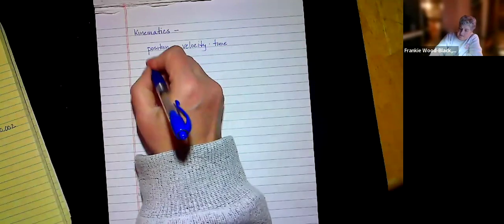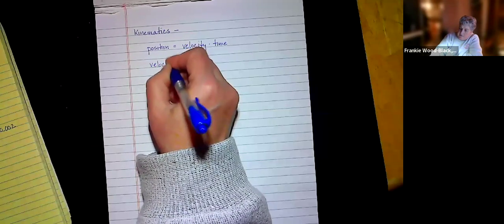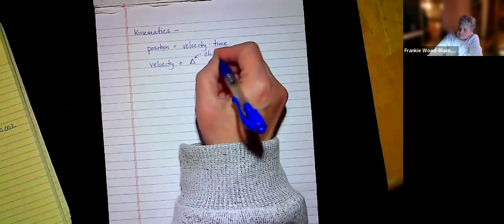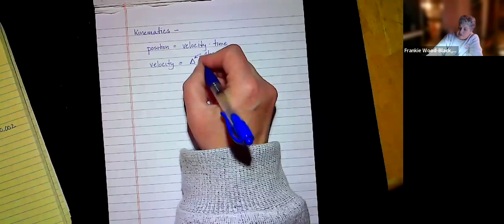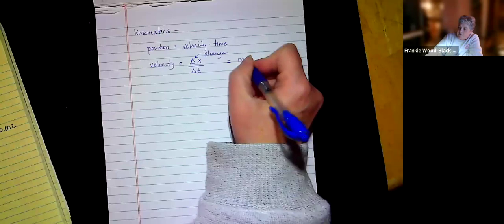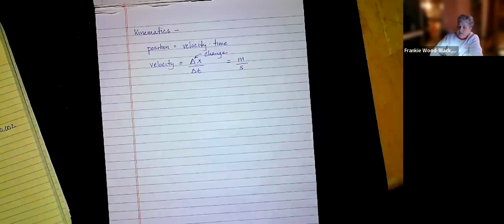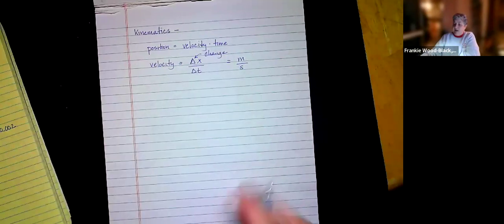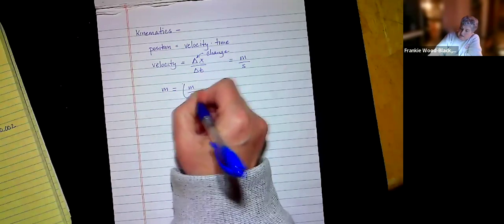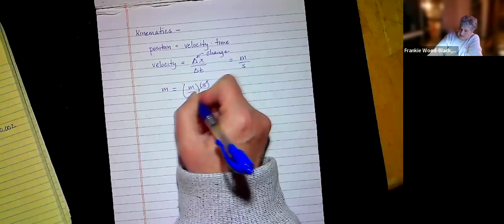Or we can look at it this way. Velocity is defined as, and we'll use a delta meaning change, my change in position with respect to time. So my units are in meters per second. But if I'm doing position, velocity, time here, I'm going to be in meters is equal to meters per second times seconds. My seconds cancel out. I've got meters, and I know I've set up my equation correctly.